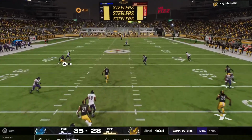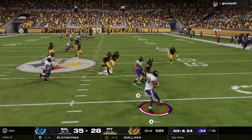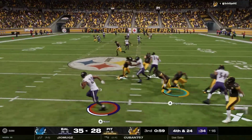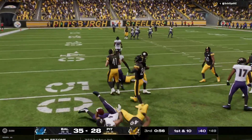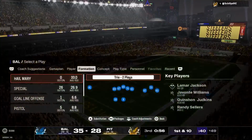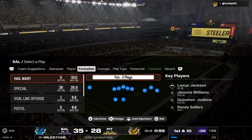Yep, they're going to have to grab those helmets, get right back out there. Gets past one man. Fighting through, and he's got space. That'll go as a 42-yard punt, but a net of 32. They had a 10-yard return. And that will come the offense as they take over.